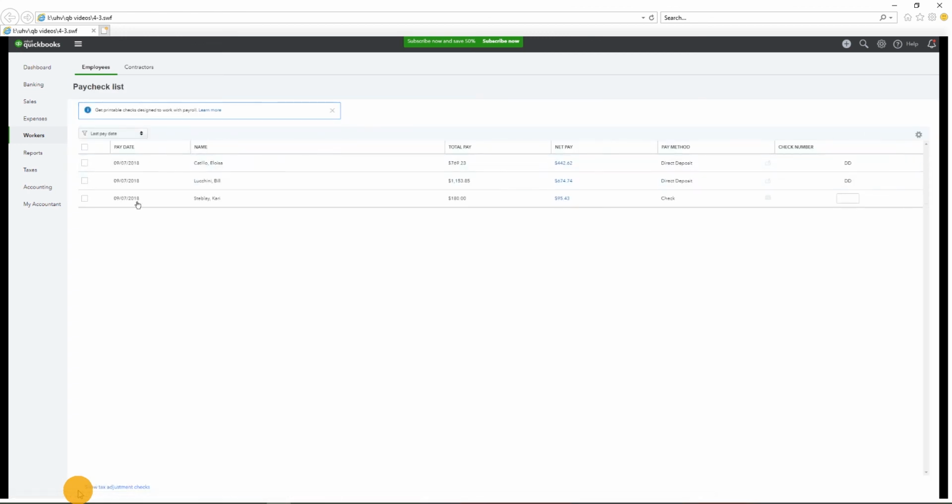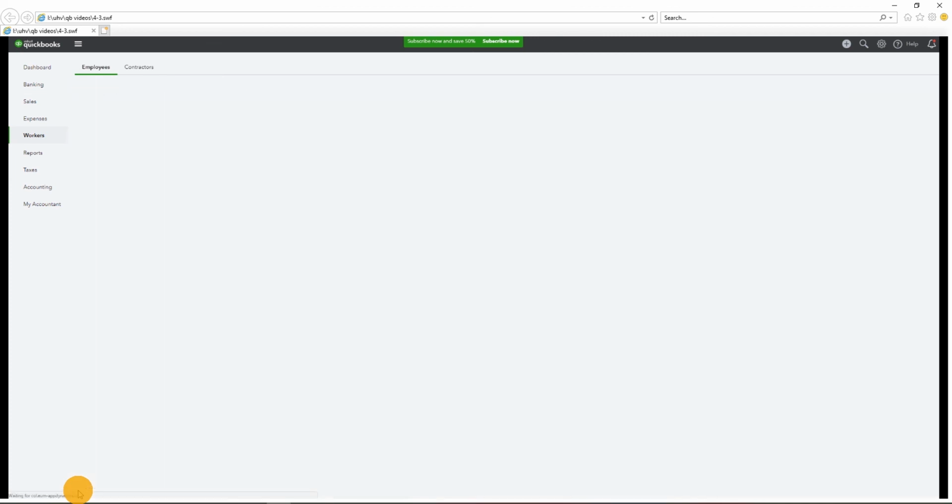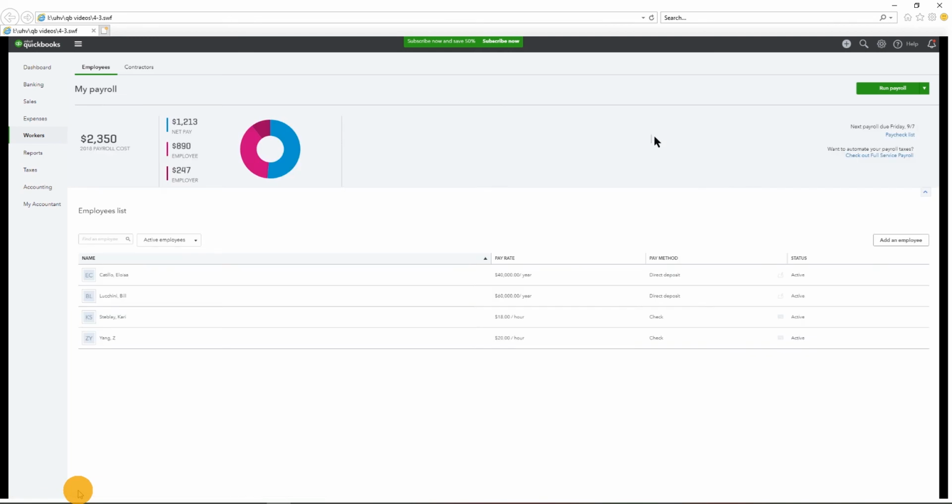If you click, as you can see, we already issued checks or direct deposits on September the 7th. Now we're going to run payroll for the next week, from September 8th to the next payment date, the 14th.